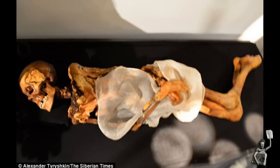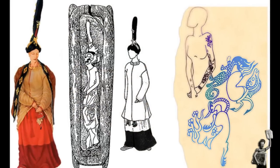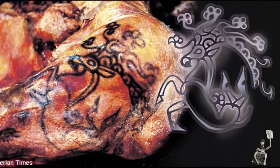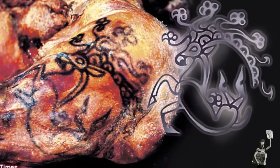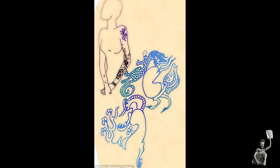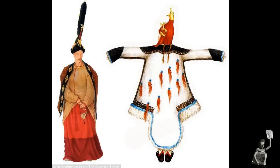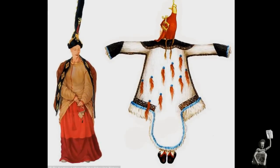The mummy was excavated by Novosibirsk scientist Natalia Pilesmok and was heralded as one of the most significant archaeological discoveries of the 20th century. Thought to be about 25 years old when she died, she was found preserved in permafrost in the Altai Mountains at an altitude of about 2,500 meters, with two men also discovered nearby. Buried around her were six horses, saddled and bridled, said to have been her spiritual escorts to the next world, along with a meal of sheep and horse meat.